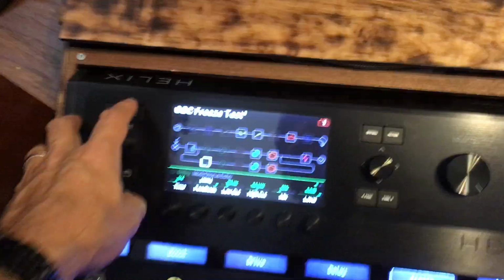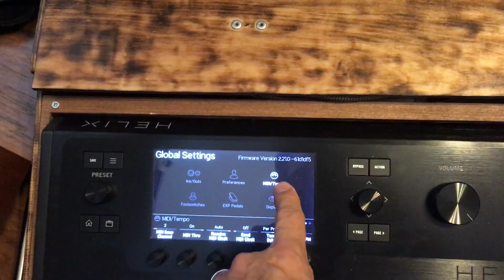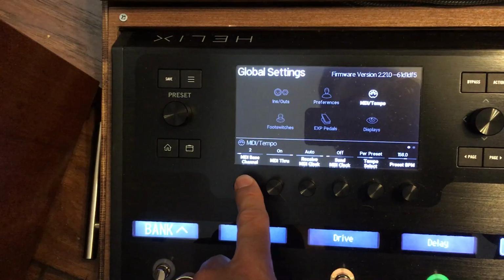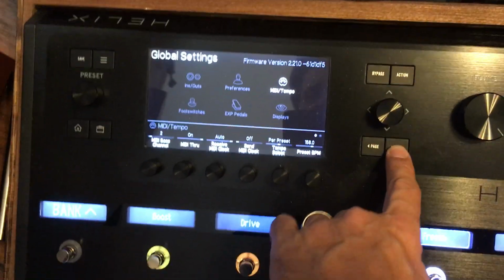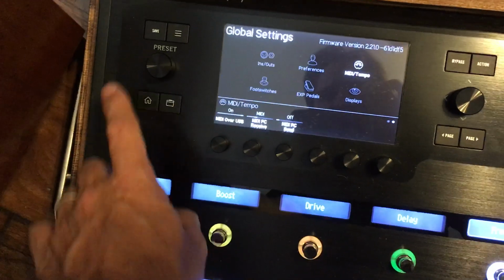In the Helix global settings, you want to make sure in the MIDI that you know what MIDI channel your Helix is set to. In this case, mine's set on 2. That's the channel that the Helix will listen for commands to come in on. And on page 2, you want to make sure MIDI over USB is turned on.